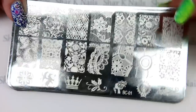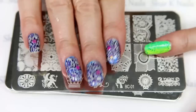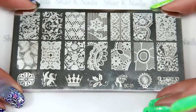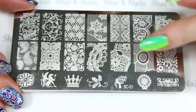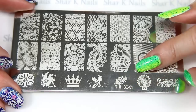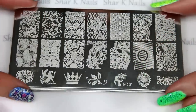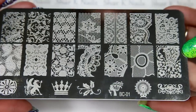I wanted to share my new plate set with you guys. I bought these off of eBay — you've seen that plate, it's a design from number eight, I just did this one recently. These are really nice plates; I bought them off eBay, they were 99 cents a piece. They do come from China, but I was absolutely shocked — they shipped so fast, I think it only took a couple of weeks. I just wanted to share the set and give you a really quick look at them.